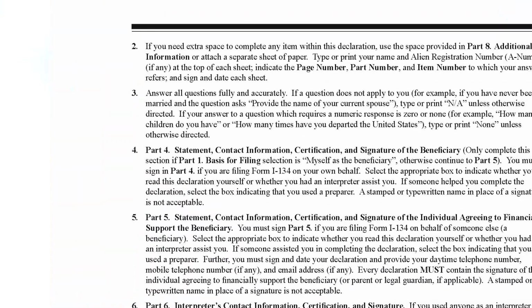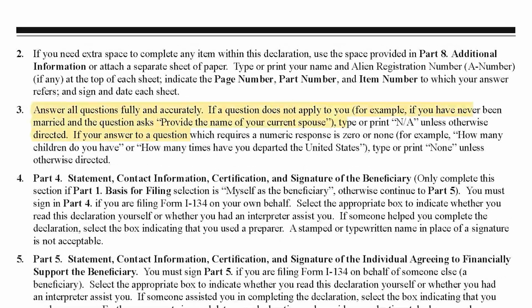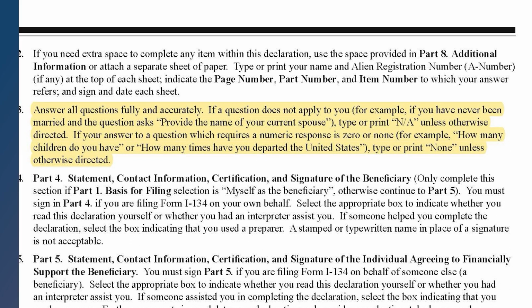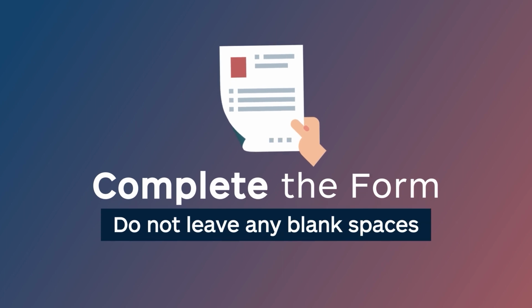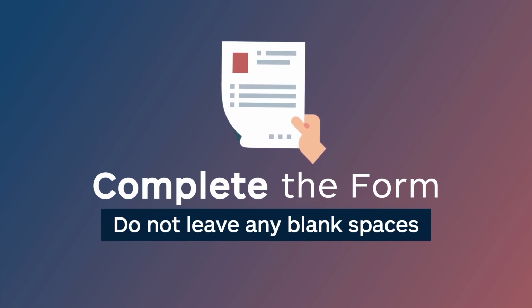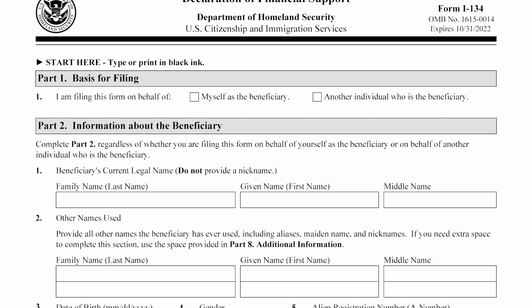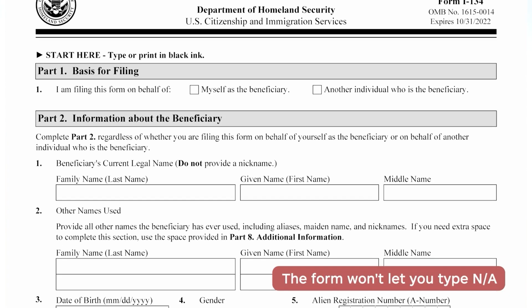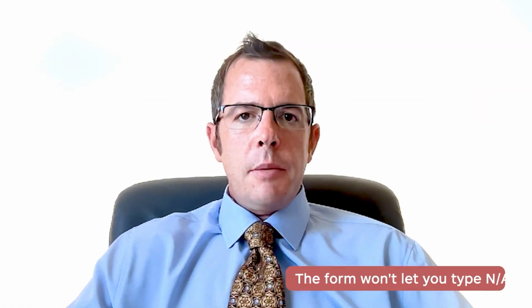This form, if you look at the instructions, requires either an N-A, or none as the answer if the question is not applicable or the answer is none. So you have to complete the form, and you're not going to want to leave any spaces blank, essentially. The way the form is from the government website, it won't let you type in N-A, for example.